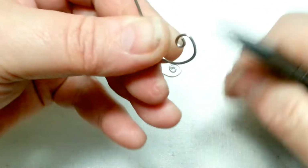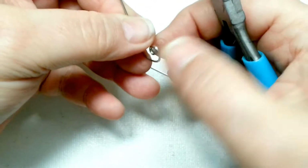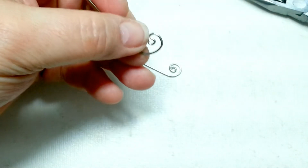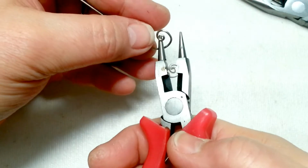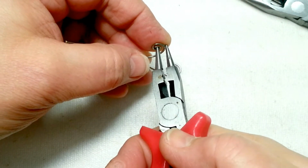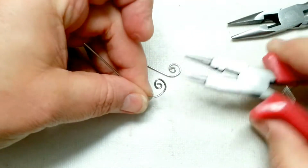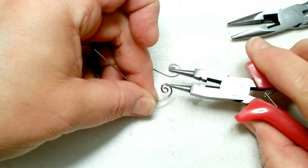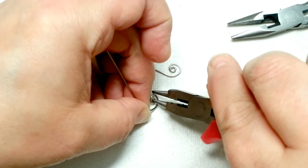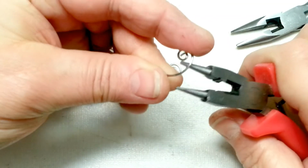And this is a gentle thing, you don't want to mess up your loop completely. If you do, you can always start again. It's only 3 inches of wire. So come in some, and I can see that this top bump here is not right. So I'm going to bring that in some, and then I have to bring this out some.